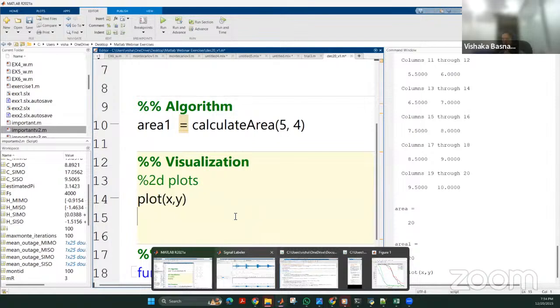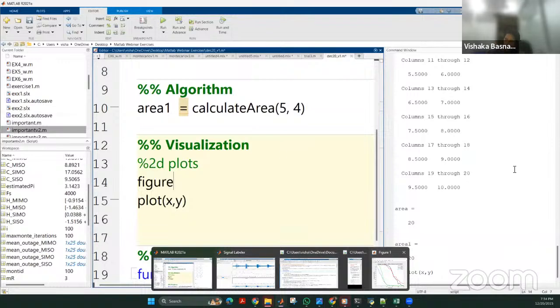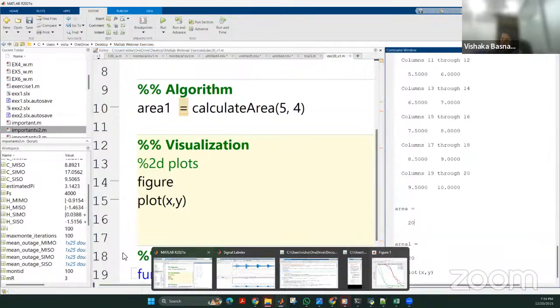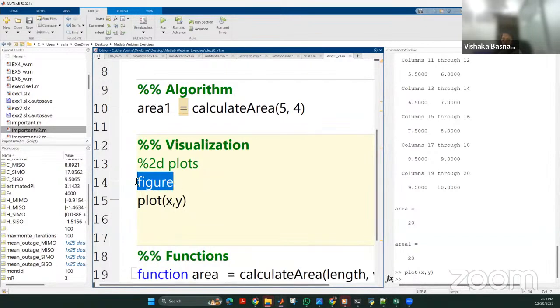Right? Before implementing this plot function, I need to define the place where the plot should appear. The plot should appear in a place which I define as figure 1.